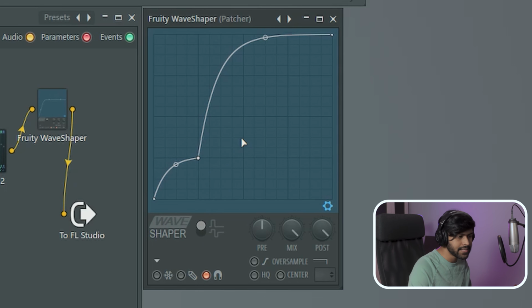Let's take it a step further and make it an asymmetric or a bipolar distortion. So for that, I'm gonna just do something like this. And this is just making sure that the upper half cycle of your waveform gets distorted differently from your lower half cycle. And that can create some really cool distortion profiles just by using something simple like this. So let's create a shape that works.